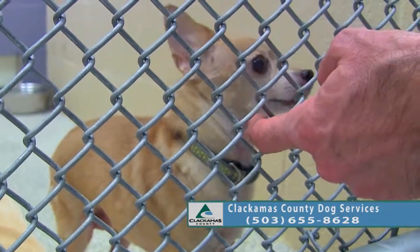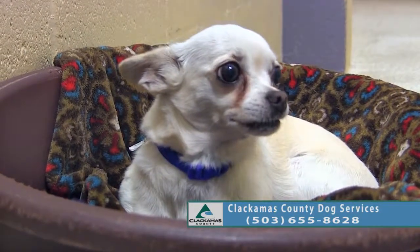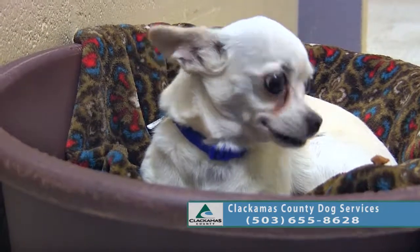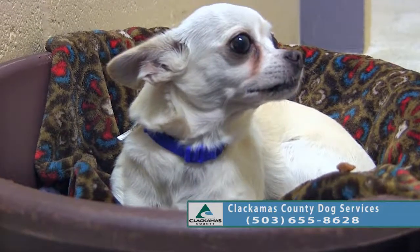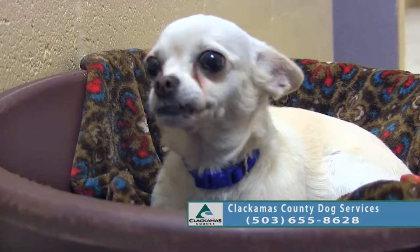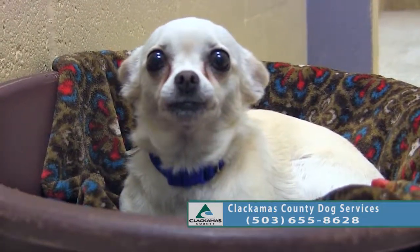This is Faye — she's another Chihuahua, and she's about four years old. She's a little shy today, but generally once she gets to know you, she'll run up to you and jump on your lap. She loves to go for walks. She's being a little camera shy today — it's a rainy day and not fun to go outside in the rain.